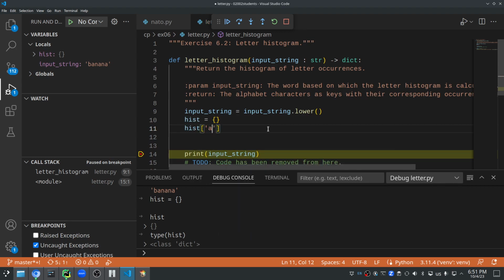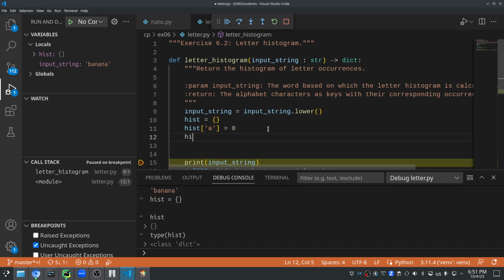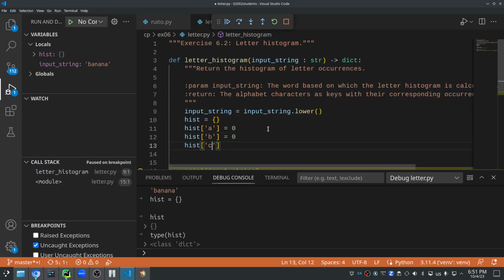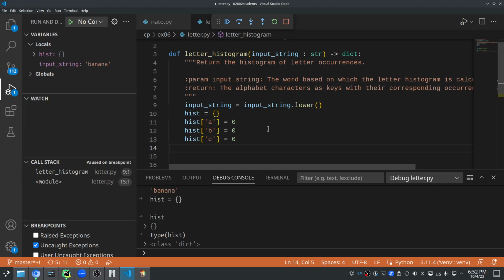I could do that in a couple of ways. The most boring way is like this, where I just have 26 lines like this. I can cut that down a little bit. There are many convenient ways of doing that, but I think this is the most pedagogical way.